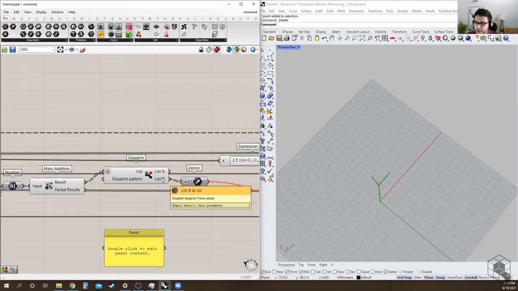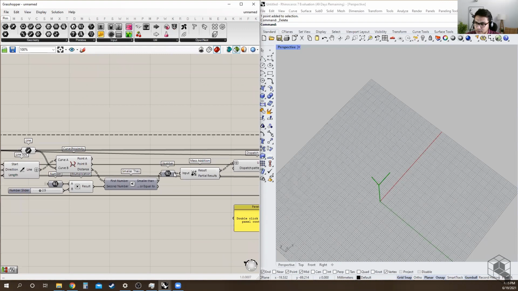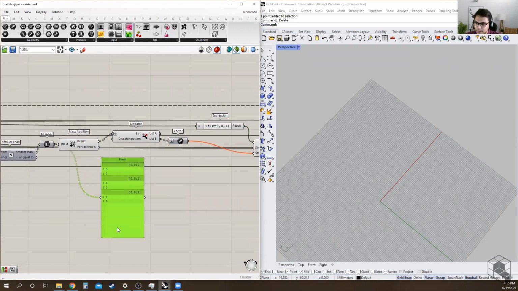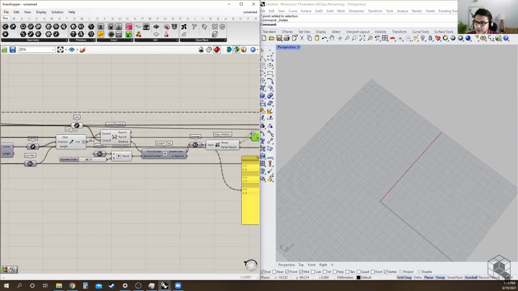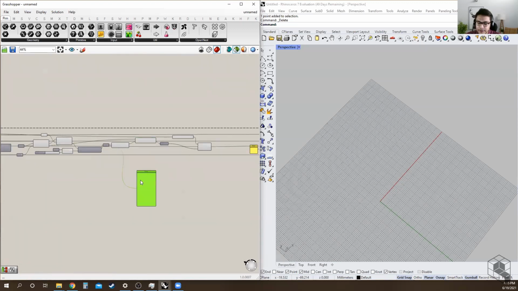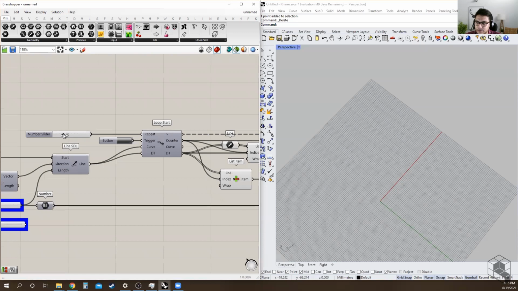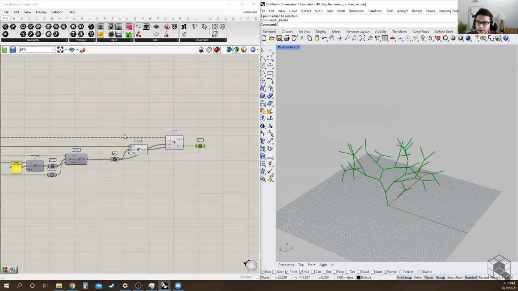There's no value inherited. Okay, this needs to go over here, and these vectors need to come over here. Sorry. And now I believe it will grow.